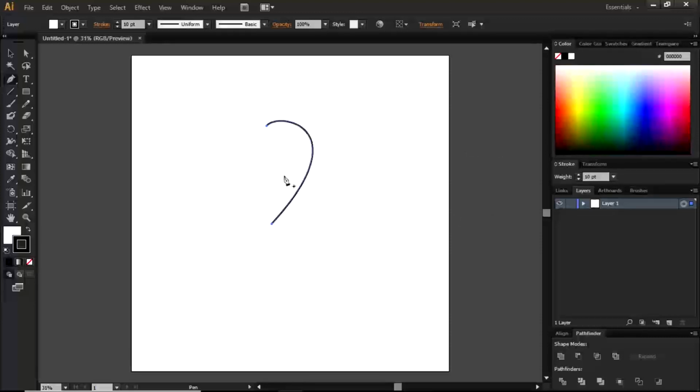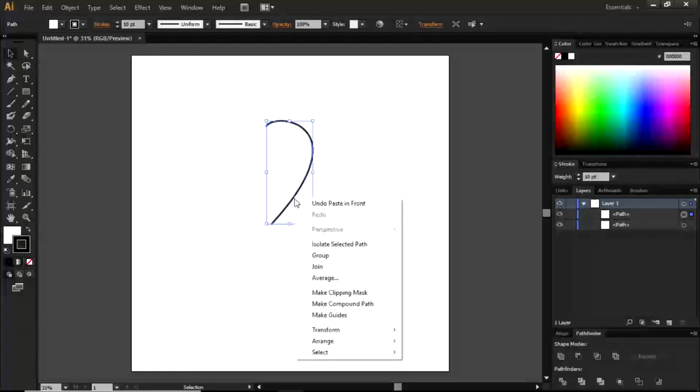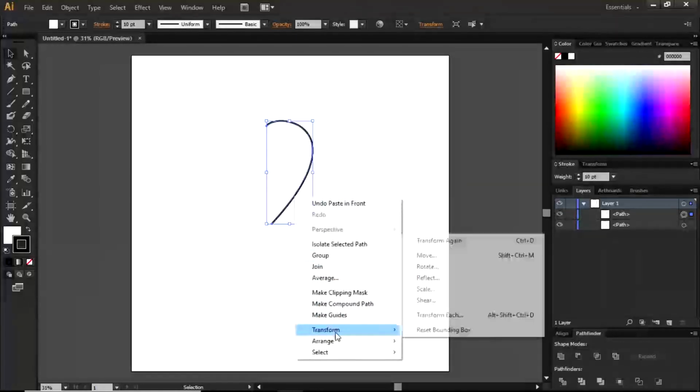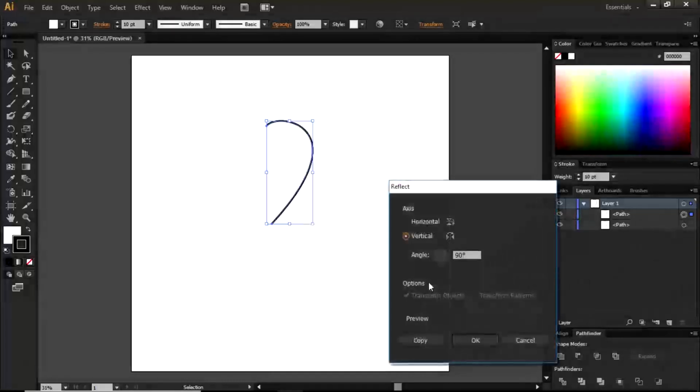So for most people, what they will do is they would select this shape here, okay, and then they say, let's say Ctrl C, Ctrl F to paste in front, and then on this shape here, the upper shape or the lower shape, you just go over to transform, reflect, and then here you turn on your preview, reflect horizontal, and then they would move it into position or something like that.